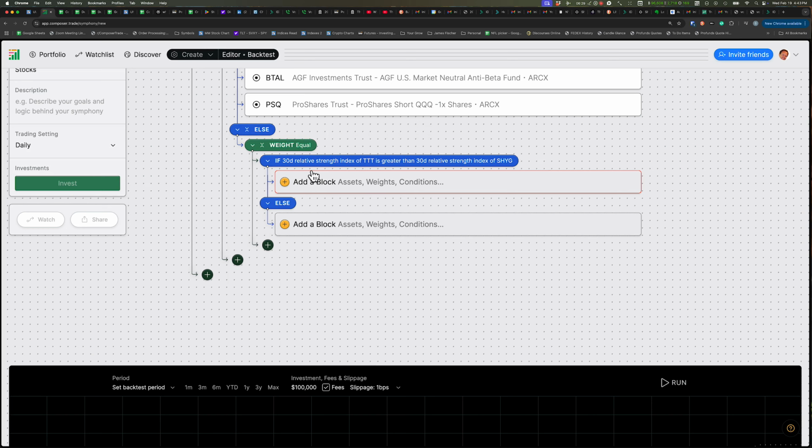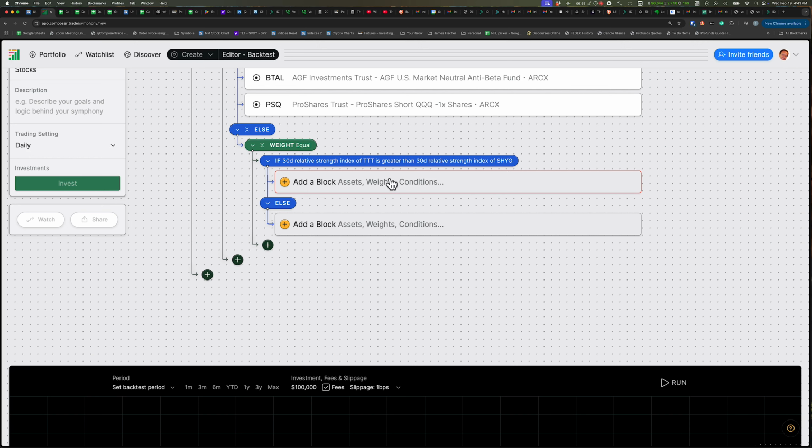If the relative strength of a short government bond ETF is greater than a corporate bond index, that tells you the bond market's not doing that well, which in turn will affect the stock market.